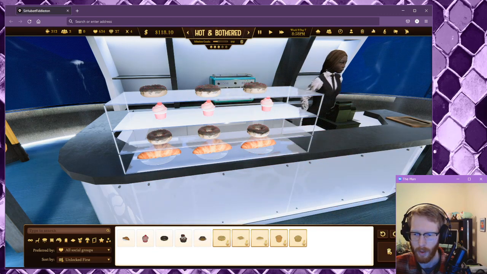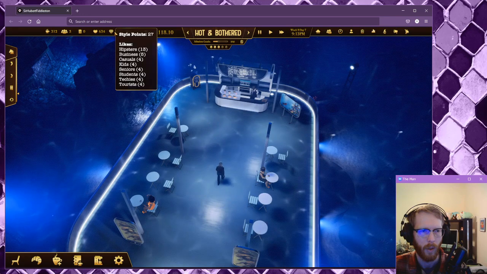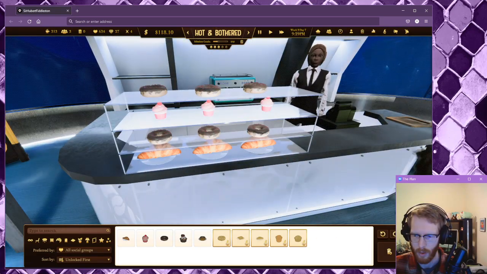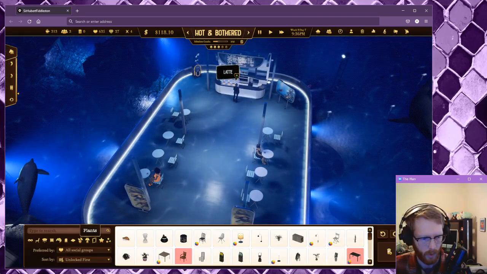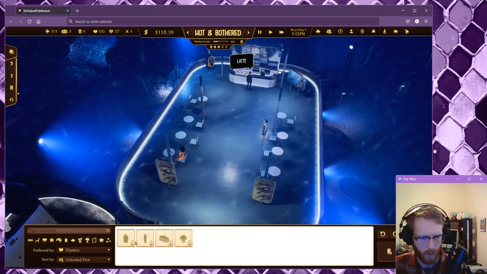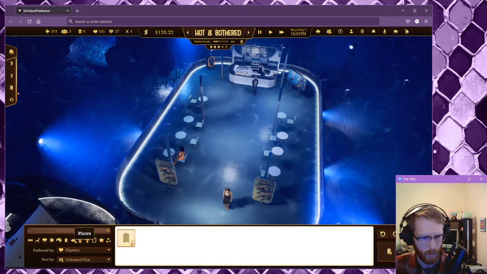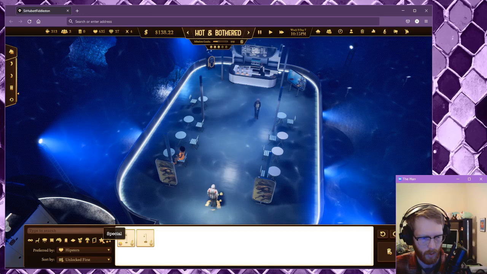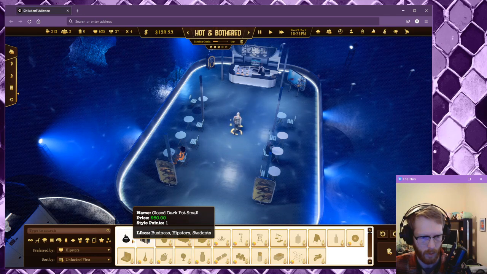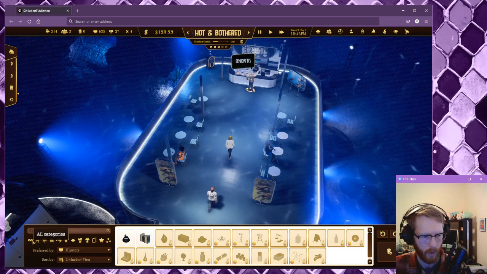I love getting money back for the pastries I didn't sell. It's great. Style. I got some money. Hang on. I wanted this one. Plants. Hipsters. Walls? Lamps? Things. Closed dark pot. Just go on the ground?